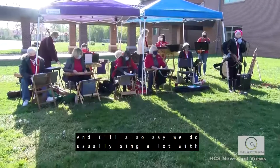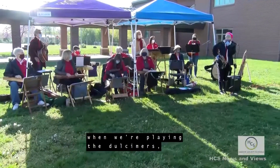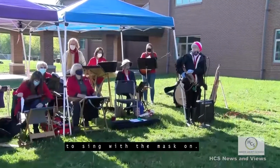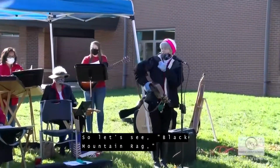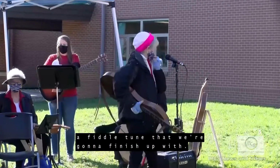We usually sing a lot when we're playing the dulcimers, but as you know, it's a little tricky to sing with the mask on, so we're not asking our members to do that today. So let's see, Black Mountain Rag, a fiddle tune that we're going to finish up with.